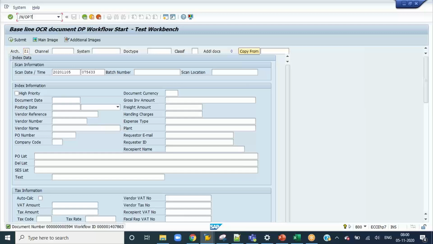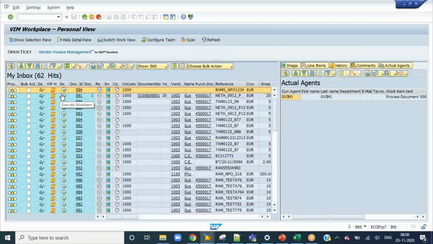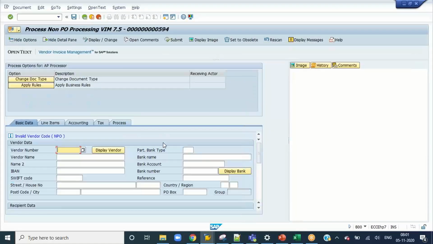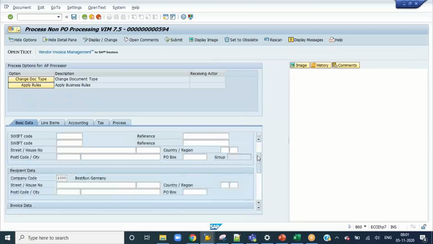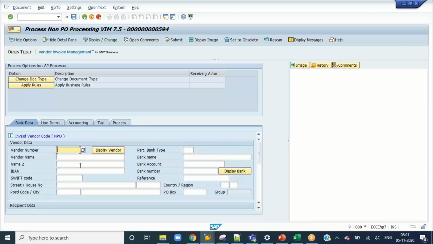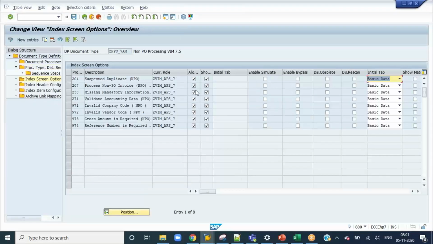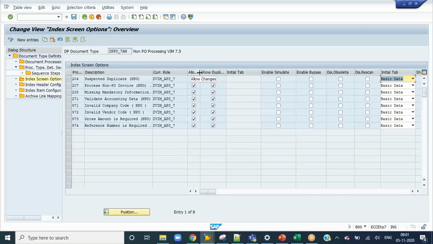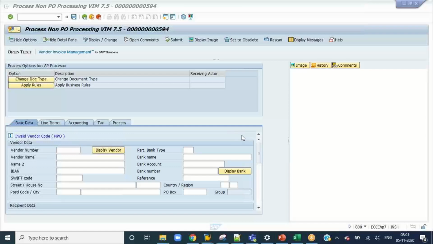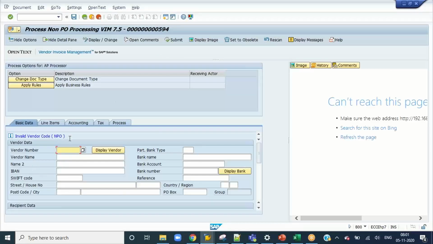Go to VIM workflow. So here you can see all this in editable mode based on the configuration. Here at index screen level we gave allow changes. Show duplicate means each step it will check all the things, and we are unable to see the button called simulate rules. We want to check which other business rules are affected, right?